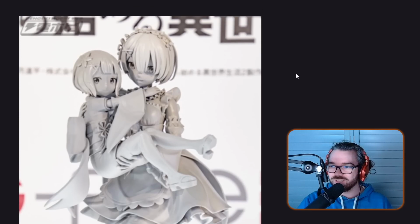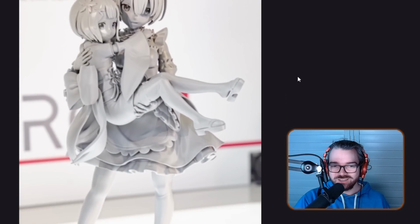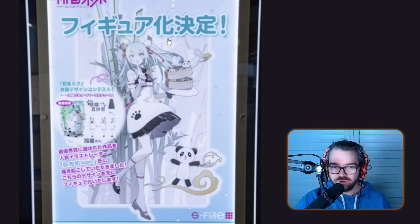Oh good, they didn't forget Ram. I thought they might have. I like this one more than the Ram, but the Emilia is definitely my favorite. I love that Emilia so much. Looks like S-Fire is announcing a trio of Jujutsu Kaisen figures. Also this very pretty looking Miku. Why are there little panda steam buns? I don't get it, but it's cute.